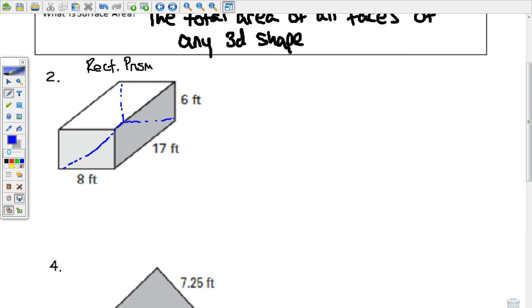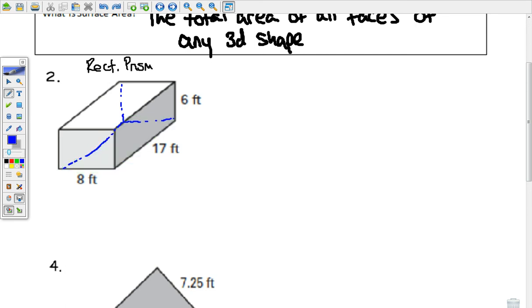Whenever you're doing this process, there are going to be some shapes that are the same and some shapes that are not. So I'll kind of just draw in a couple right now with a highlighter that are the same. So can you think about which face on this shape would be the exact same as my green one? Okay, the bottom would be exactly the same as the top. The dimensions are 8 by 17 on top and bottom.